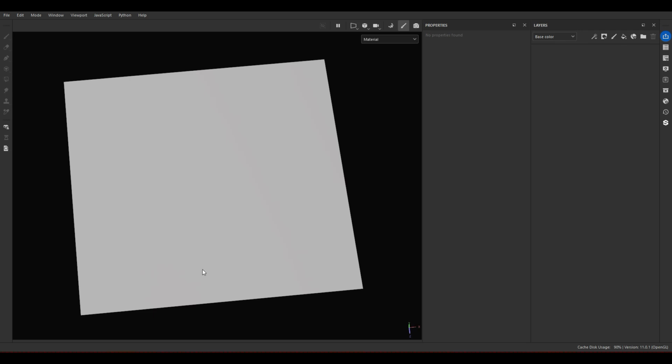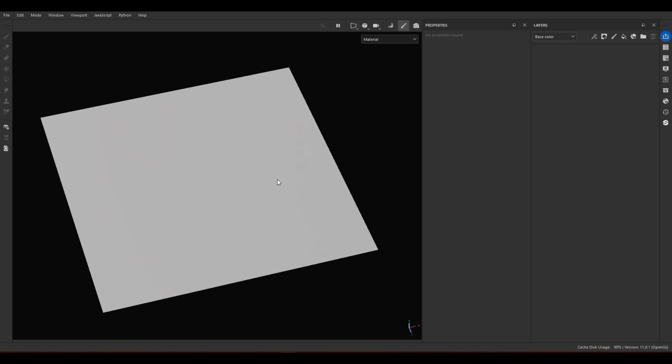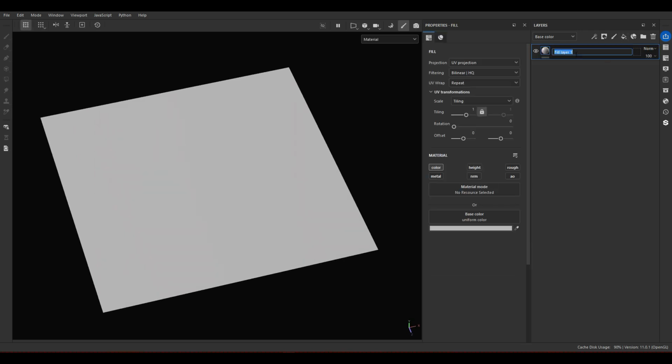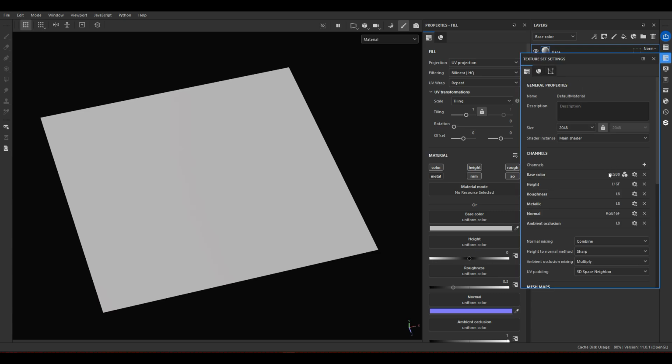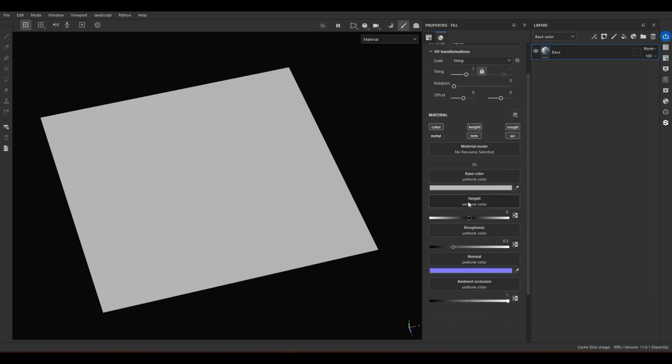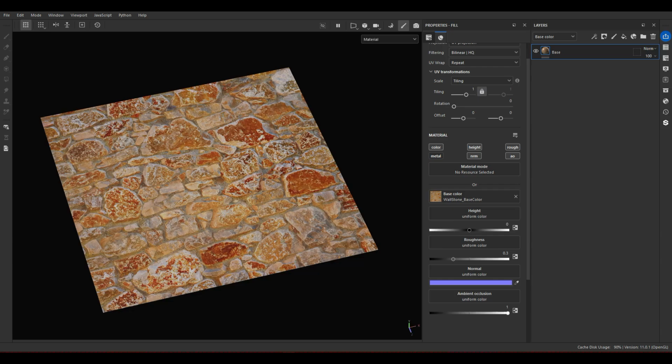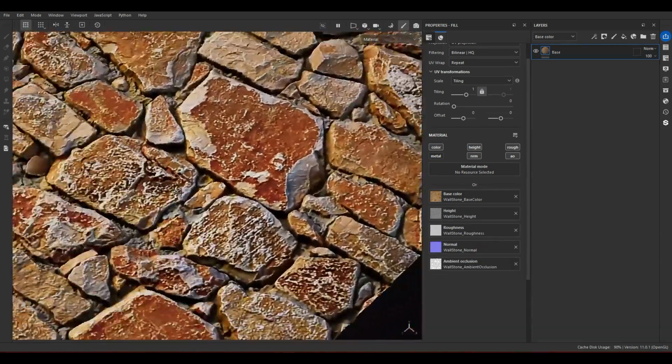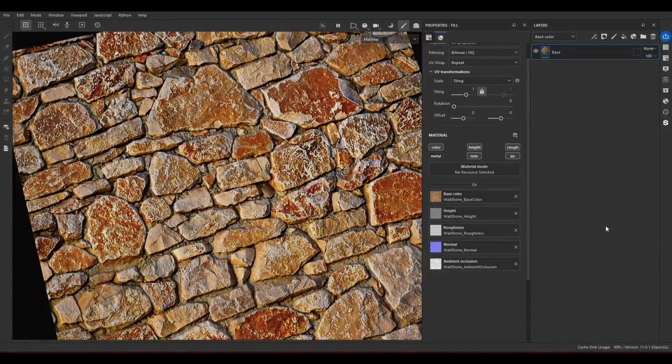Okay, now we are in Substance Painter and I just add a plane to the project as a main model. Okay, and let's create a fill layer. So in this fill layer, let's rename it to the base, and I need to have color, height, roughness, normal, and ambient occlusion. And if you don't have any ambient occlusion input here, you need to go to the texture set setting in the channels, just add the ambient occlusion from this plus sign. Okay, so right now, let me just bring all the textures to the layer, and that's it. As you can see, we have all the information from the textures in layer stack.